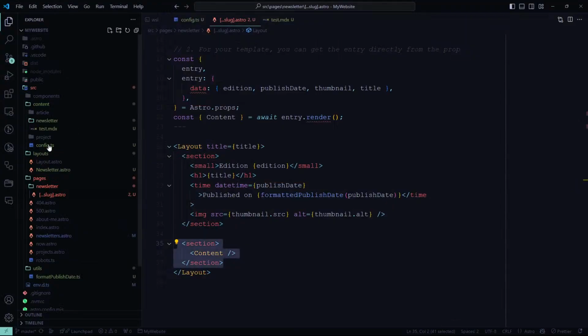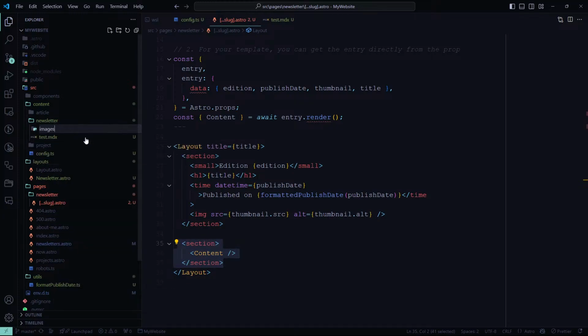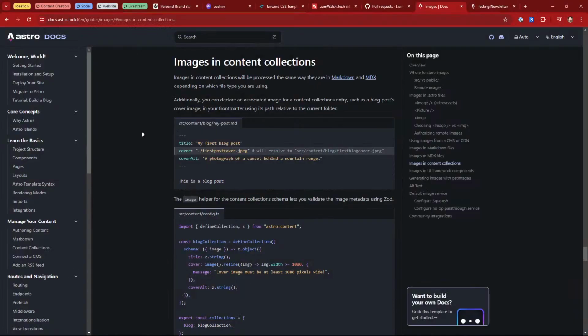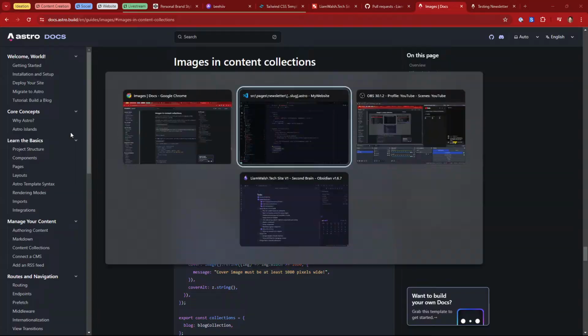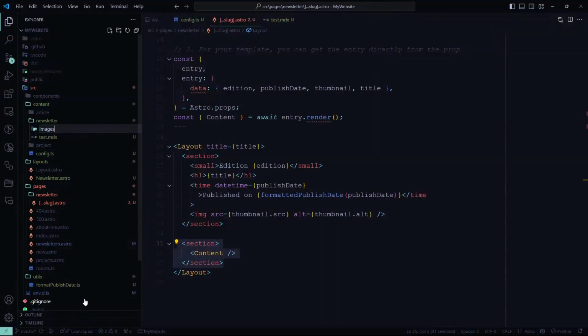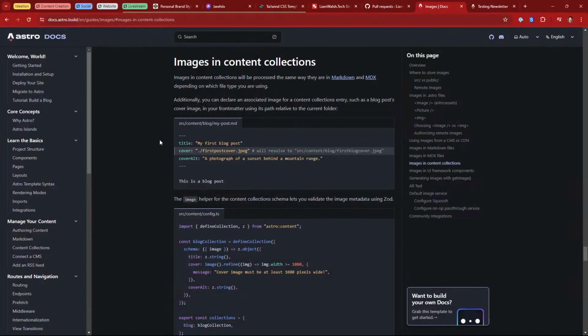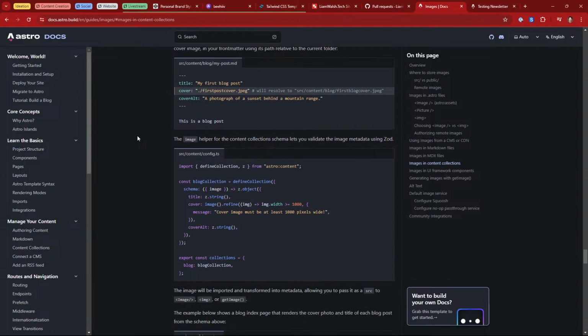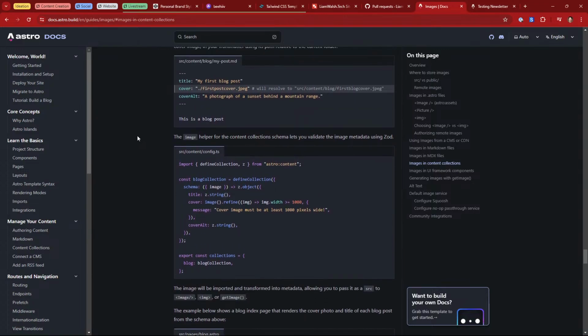I think we'll have an assets folder, and I think they'll be split, so we'll have images. We'll just have image for now, and then any local images that we do have will feed into that. Okay, so that'd be useful.